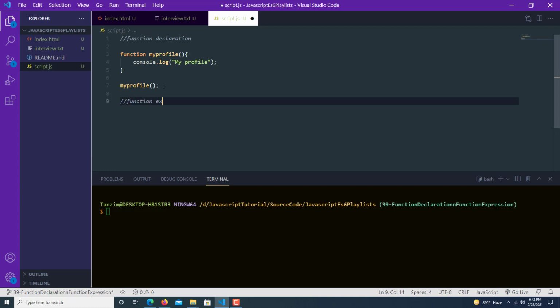function expression. Now function expression can be written with the keyword function, or also with a fat arrow function. So let us first write it with the keyword function.